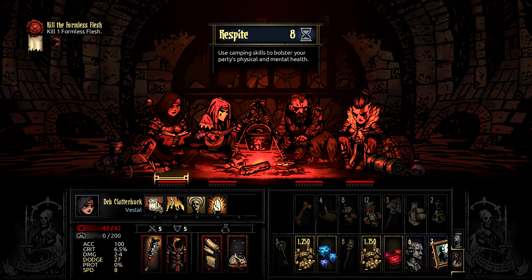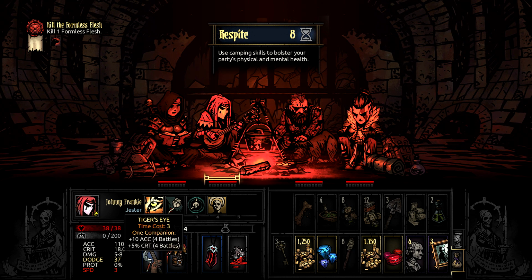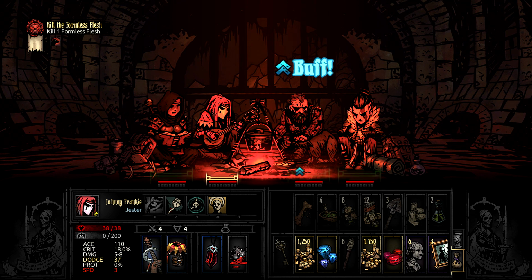But the crappy thing, I'm not sure how many I have. Okay, this is pretty good. 10 accuracy and 5 crit. That's actually a really interesting question. I think I would want to give it to her, but she has a really good self buff. So why don't I give it to him?